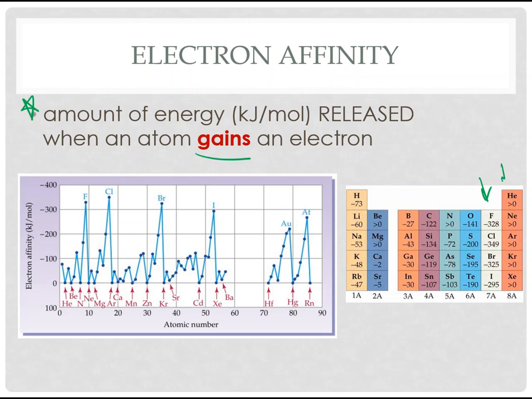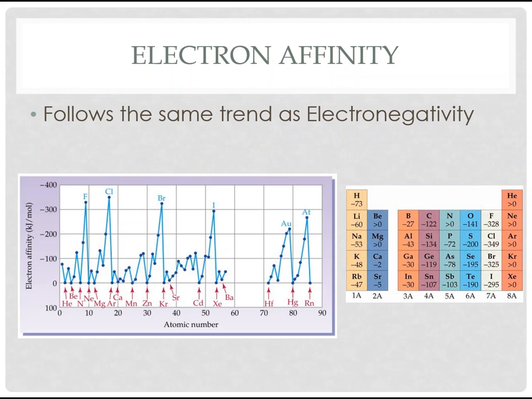What you'll notice here, though, the noble gases, all of their electron affinity values are positive and are very much higher. So in order to gain an electron on a noble gas, you have to really force it with energy. Like it doesn't want to do it because it's already stable. So that's why we would say electron affinity values don't really apply to noble gases either, because they're not looking to gain electrons. They're already stable. So this one pretty much follows the exact same trend as electronegativity in that respect. So same reasons, all of that. I'm not going to go through the reasons one more time because we've hit that so many times today.